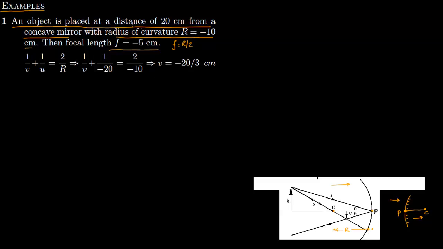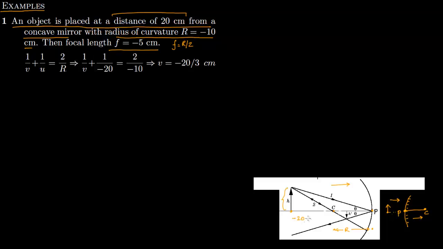The first thing you notice is that the object is placed at a distance of 20 centimeters. So we have placed the object here. This is our object, at a distance of 20 centimeters. Again we have to go from P to the base of this object. Since we go from here to here, this is the direction opposite to that of incident light. So this will be minus 20 centimeters. Notice that you always place the object in front of the mirror. So in case of a concave mirror also, you will have the object somewhere here, so again the distance will be negative.